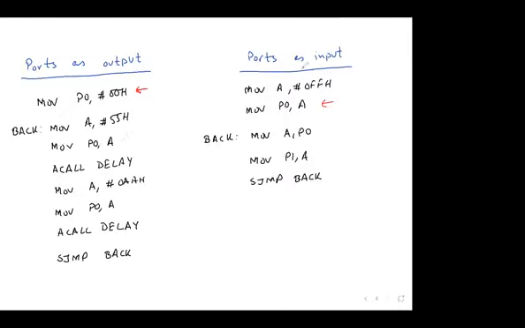Now, if you want your port to act as input, then we need to send binary 1 to that port. So in this line, we are sending binary 1 to that port. So your MUSE will understand that I will take data from any device that is connected with this port, because this port will act as input now. So you see in this level, when we start, we write move A, P0. So whatever is there in P0 or in port 0, all those data will be transferred to register A.